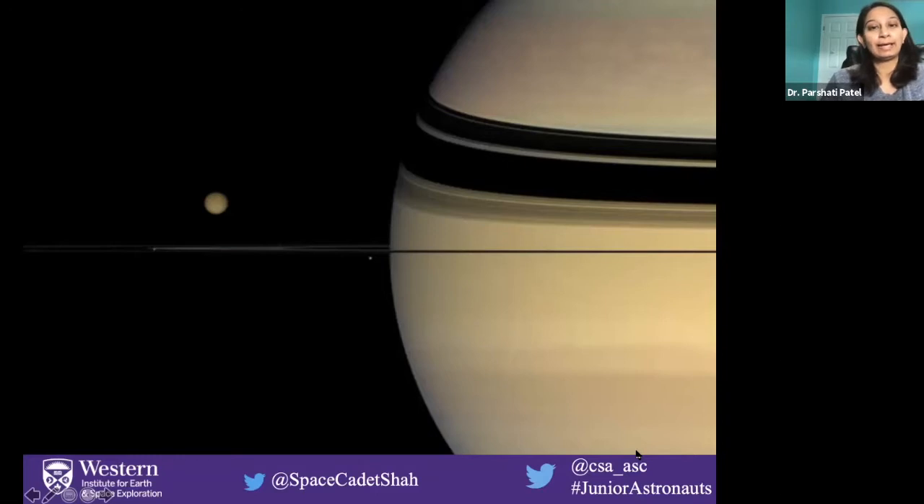When you look through the telescope you are actually able to see Saturn even through a small backyard telescope. It's a very, very small moon compared to a very large planet like Saturn. It's actually around 2.5 times smaller than Earth — if we were to create 2.5 Titans, we can actually create one Earth. So it's bigger than our moon and it's actually bigger than Mercury. It's very interesting to see that there is a moon in our solar system that is bigger than Mercury, one of the planets. It was actually discovered in 1655 by Dutch astronomer Christiaan Huygens.